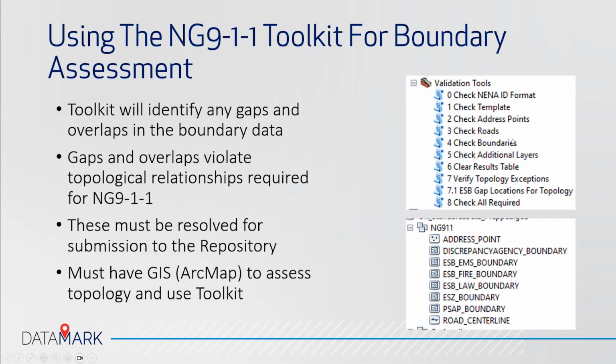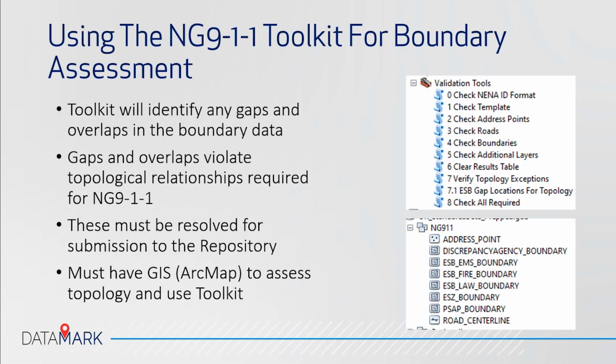These are screenshots from the toolkit. So these are the validation tools that are available in the toolkit. That's a separate class that we teach. There is a recording out on the web for that. And essentially, you're going to have your GIS folks assess that data. So they're going to run these validations and identify where you've got gaps and overlaps.